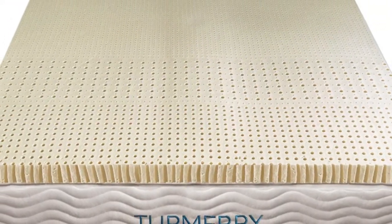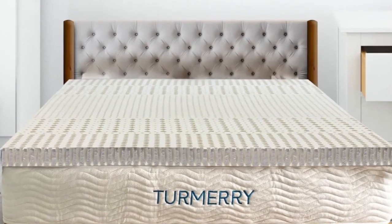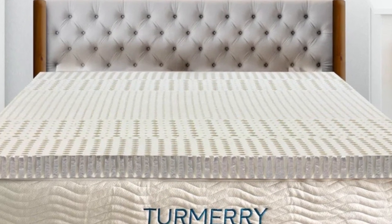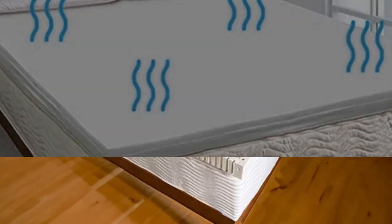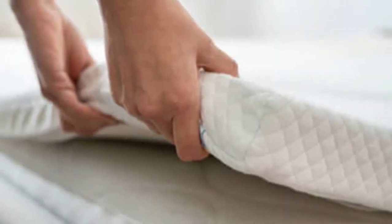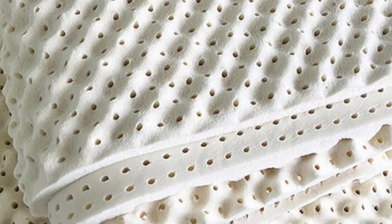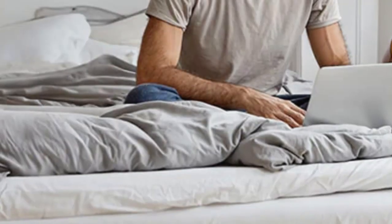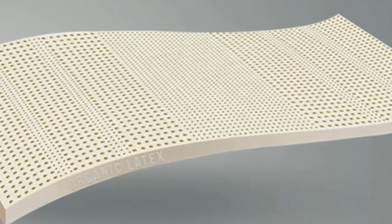With the flippable 4-inch topper, one side is soft (3) and the other is medium (5). The wide thickness and firmness selection ensures most people can find a comfortable model regardless of their weight or primary sleep position. The topper is formed from Dunlop latex ventilated with small holes to promote air circulation. Latex is a naturally durable and responsive material, so back sleepers should be able to lie comfortably without sinking too much. You can choose between two types of latex: organic latex with Global Organic Latex Standard certification, or natural latex with an Ecotek certification.